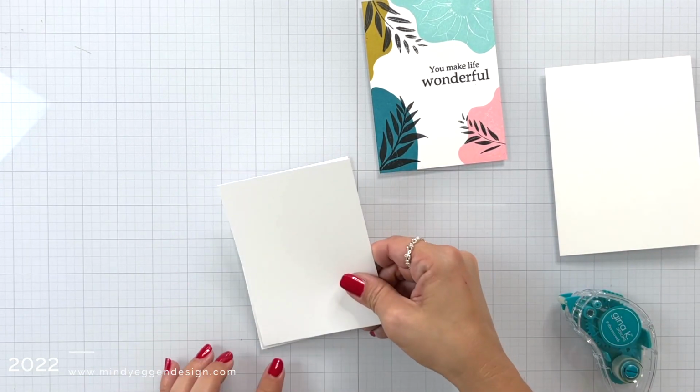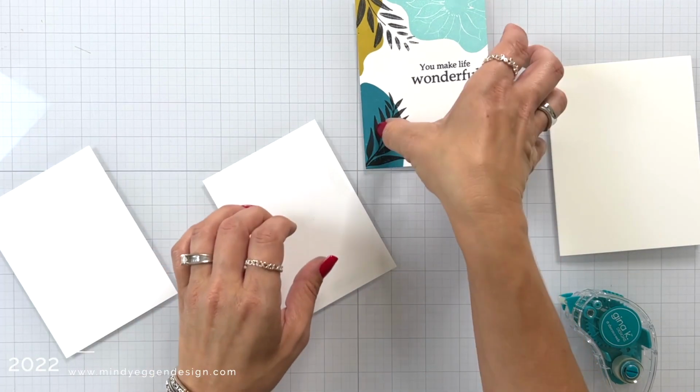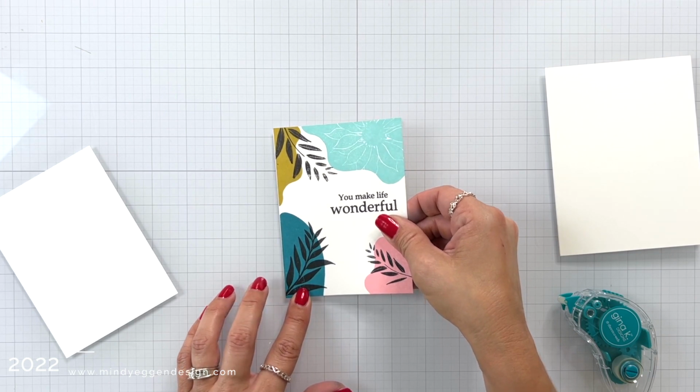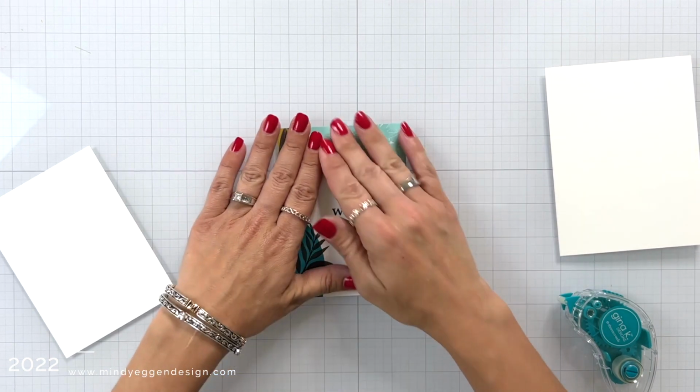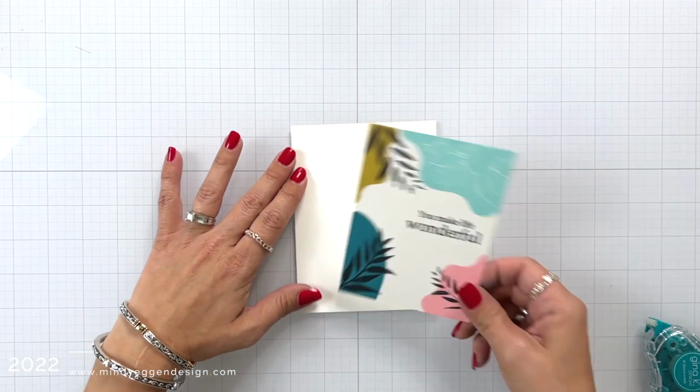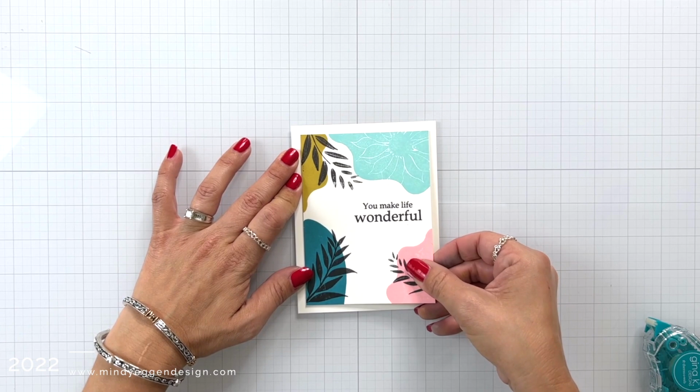Now I'm going to layer up that panel with pieces that are cut to the same size. This just adds that little bit of dimension, so it's still a very clean and simple design, but just has that little pop of dimension. And then I can add this to a white card base that is 4 1/4 by 5 1/2.